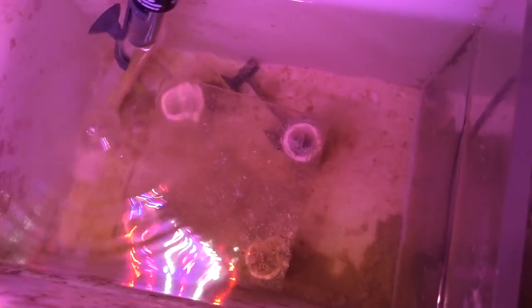Here, hand me the camera. There is a lot of detritus back here. This is already a lot better because I did one bucket already, but this is probably from 2 or 3 months of no cleaning. So today we're going to rectify that.